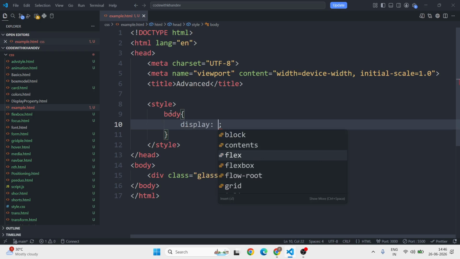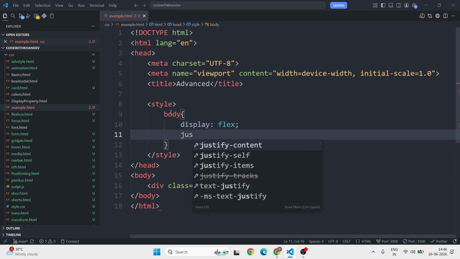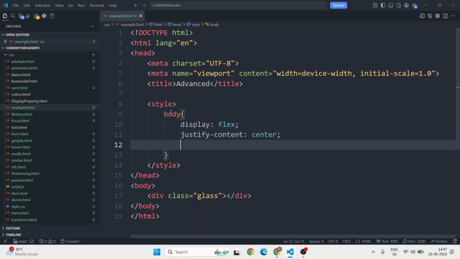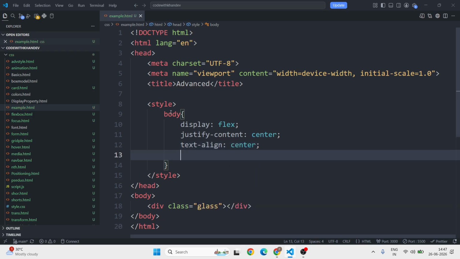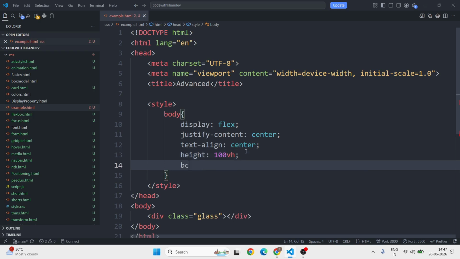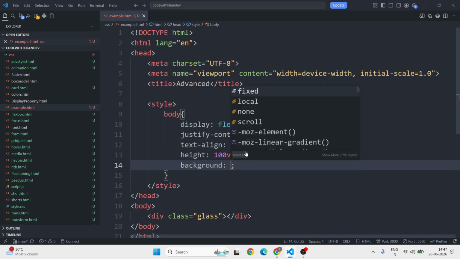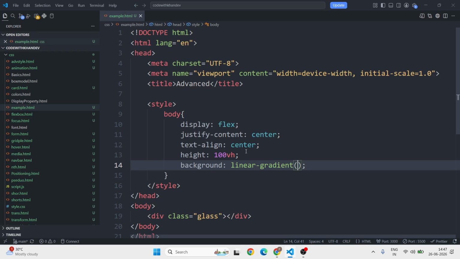Display flex, justify content, text align, height 100vh, background linear-gradient 135 degree, blue, gray.